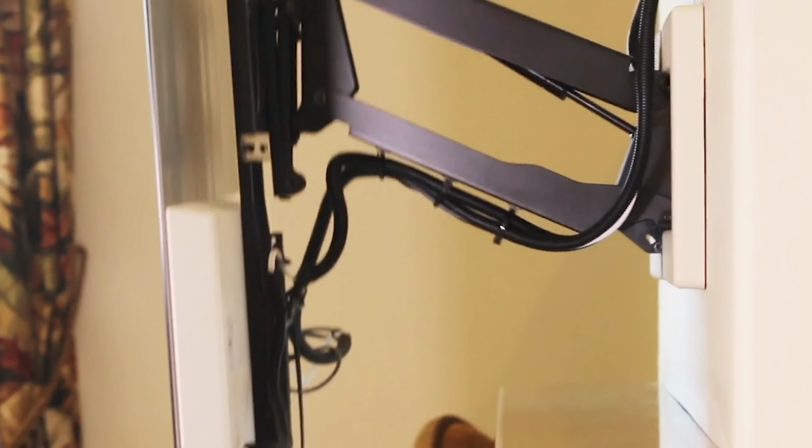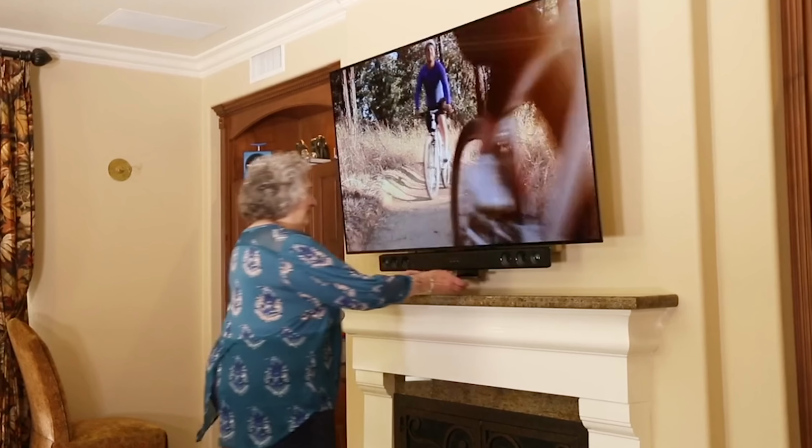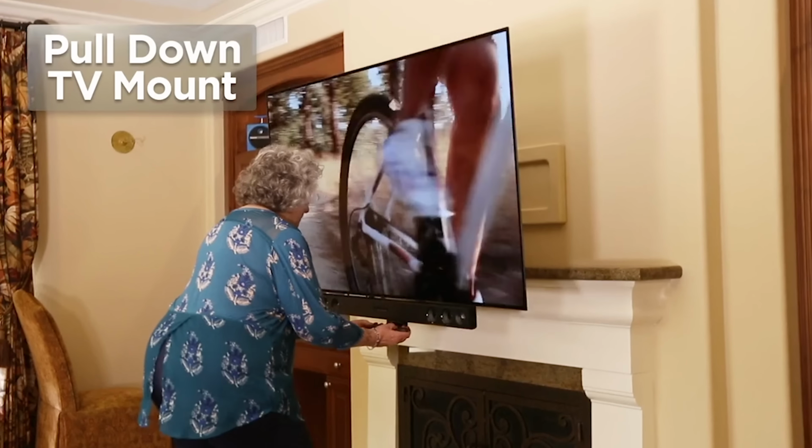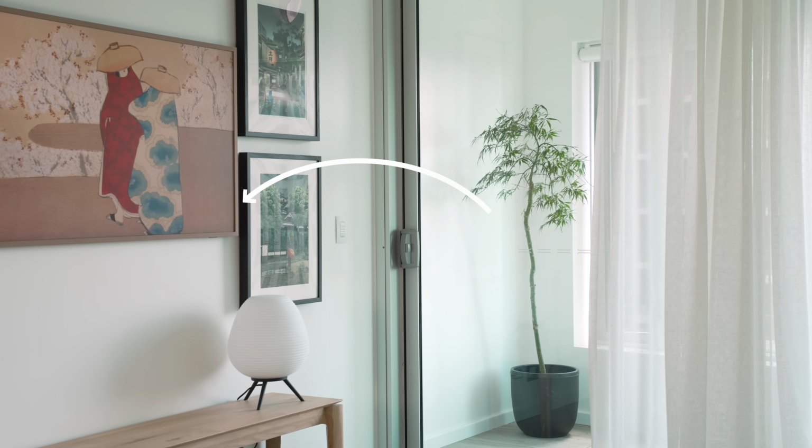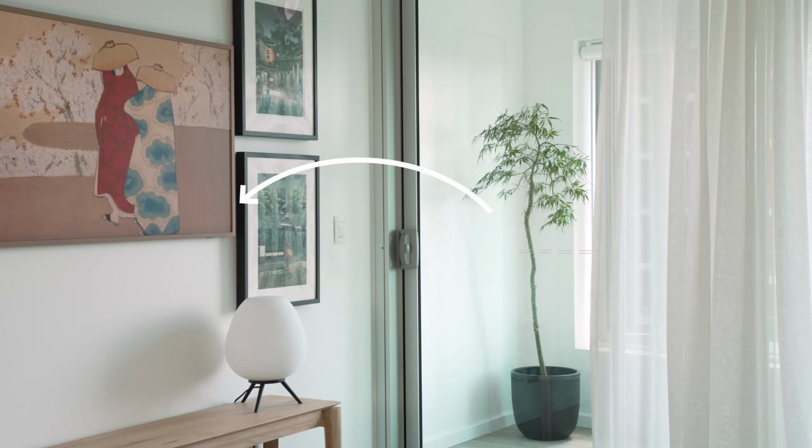Now, I totally understand that some of us are forced to do this due to the way the fireplace is positioned in the room. My suggestion is to either get a bracket like a mantle mount, which allows you to pull the TV down, or something like a Frame TV that blends in with the overall aesthetics if you don't watch TV as much. If watching TV in the living room is important, try to find a solution so your TV is at eye level when seated.